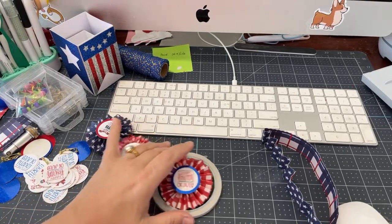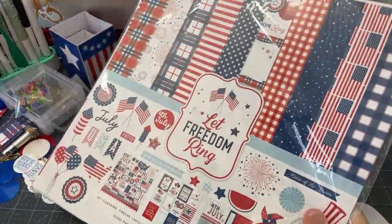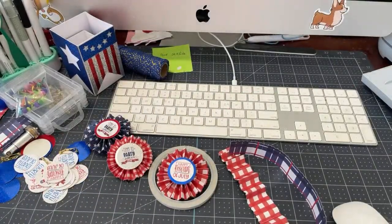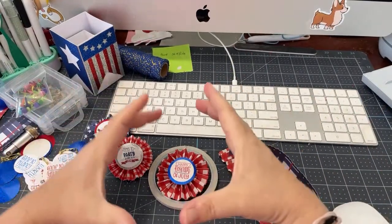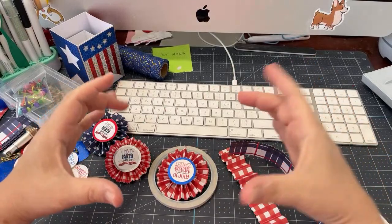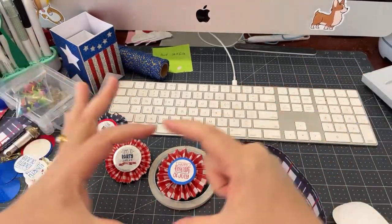And just as far as the paper, obviously you can use solids, but this is what I did use. You would make taller and wider strips. So if you're going to turn this into a very large wreath, you would probably change the size of your rosette. So bigger, smaller, but it would mean you'd have to go taller. Not necessarily longer, but more strips. You see what I mean?